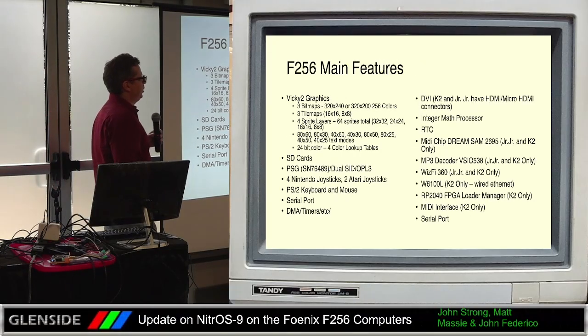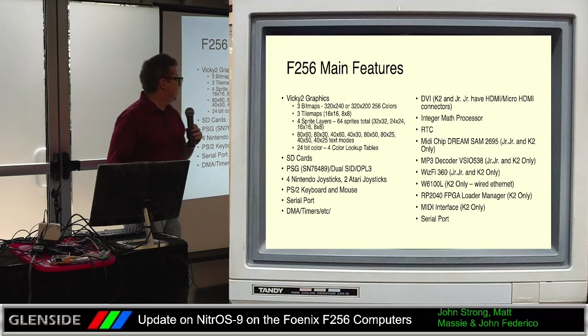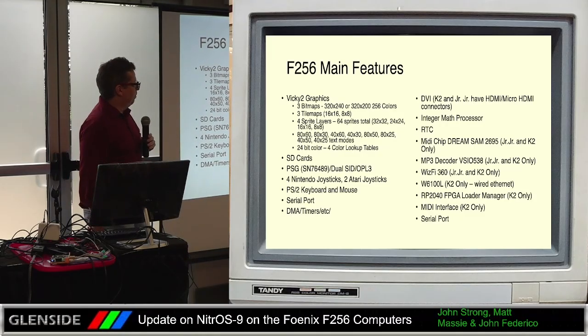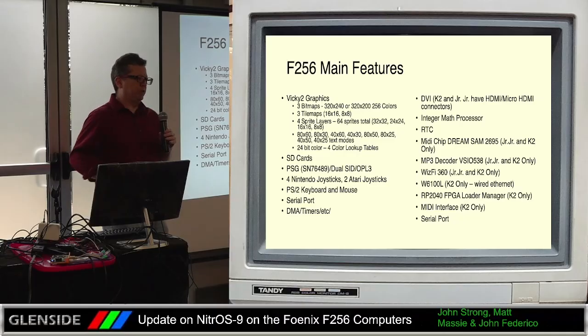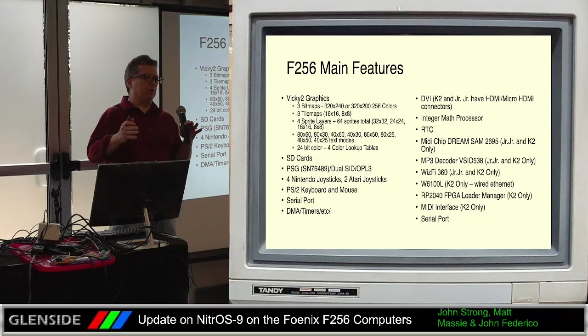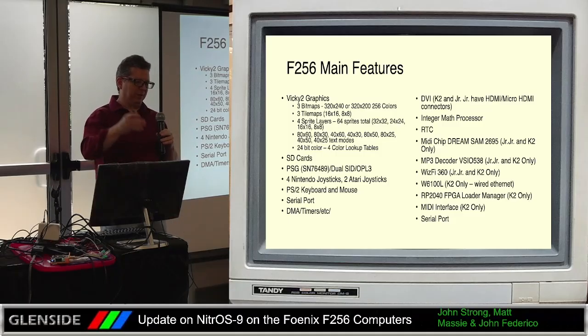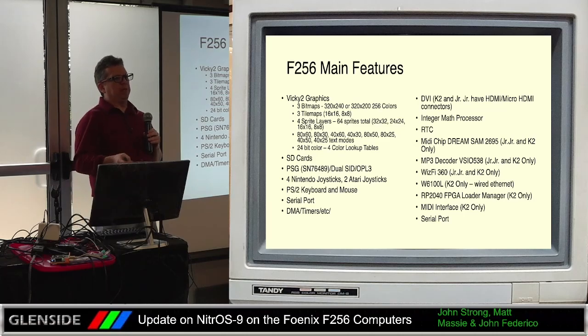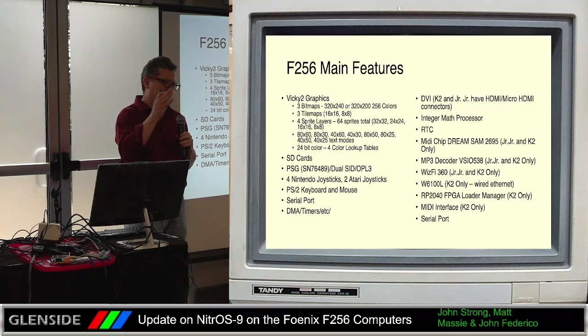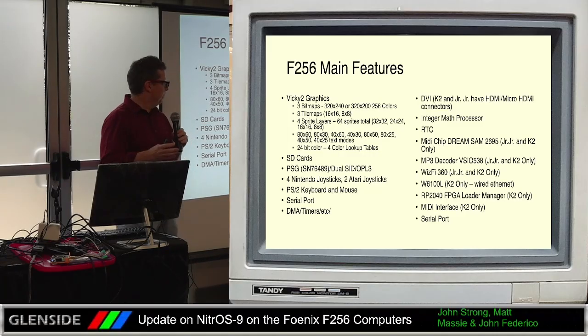So some of the main features of the F256K. The graphics are pretty extensive. You can have up to 3 bitmaps. There are 3 graphical layers, and then there are 4 sprite layers. There's a sprite layer, then a graphics layer, then a sprite layer, then a graphics layer, then a sprite layer, then a graphics layer. On the graphics layers, you can either display a bitmap or a tile map. If you're just displaying bitmaps, you could theoretically put 3 bitmaps on the screen at once, as long as they had some transparency in there to see through.